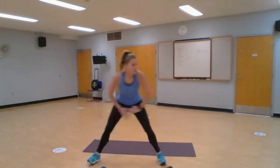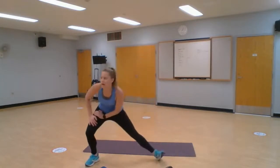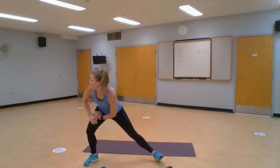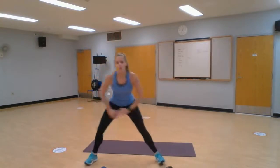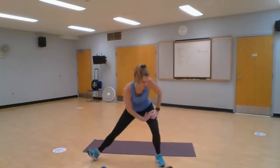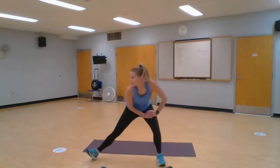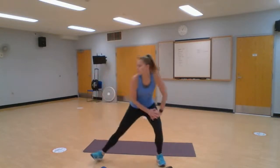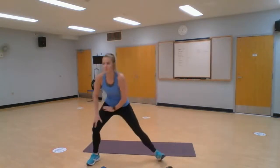But like I said, our first round is going to be down on the floor. We're going to do some hip bridges. I'm going to grab a little ball, or if you have a yoga block or a towel, you can add that into it to add a little bit of a thigh squeeze. I forgot to mention that at the beginning. I'm going to grab a little Pilates ball, but if you have something like that, or if you have kids and a kickball at home, that would be great too.